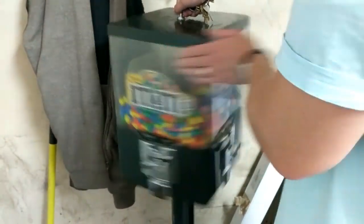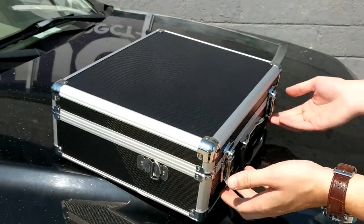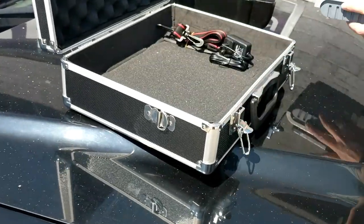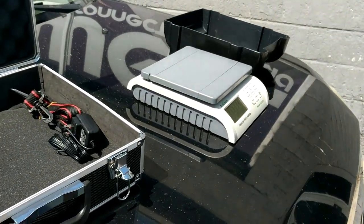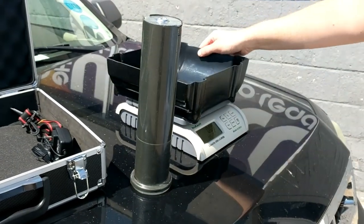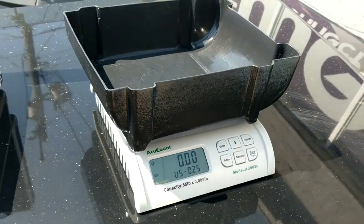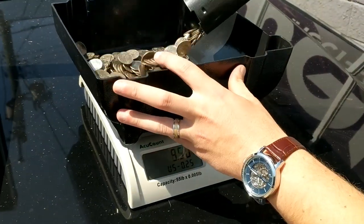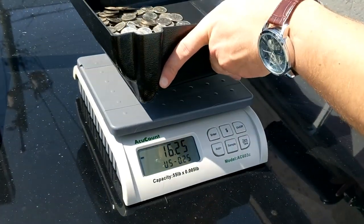Here is the coin scale I mentioned at the beginning of the video. I'm definitely super glad I bought this thing — it ended up taking my route from about six hours all together down to only about three hours, so it really cut my time in half. I highly recommend getting one if you haven't already. This location ended up doing about $46, so not great but definitely not bad.